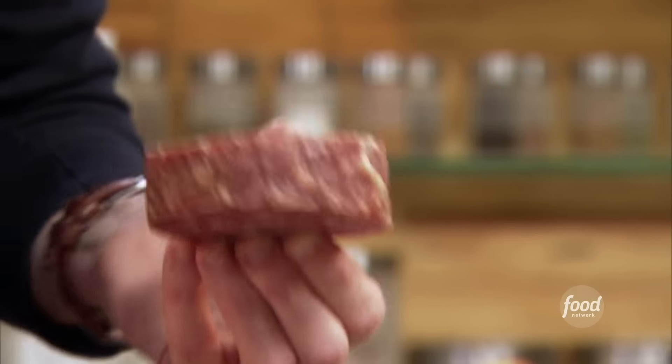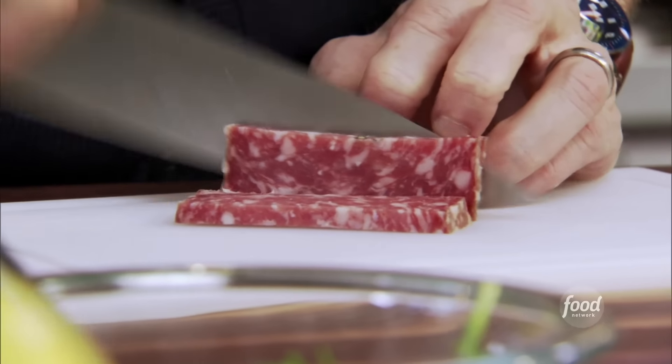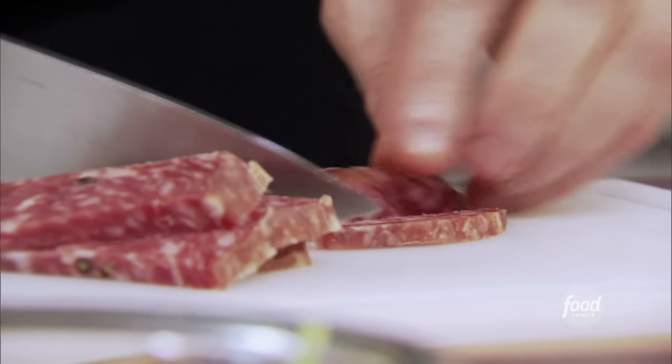Here's the soppressata. It's like a sort of a dry salami with some spice in it. We're gonna mix it with some onions and then fold in some scrambled eggs, put that on the crostini with the jalapeño pesto on top. Soppressata is something that you're gonna find mostly in the south of Italy — nice spicy, very bold flavors there. I love that kind of gutsy cuisine that you'll find in the south.